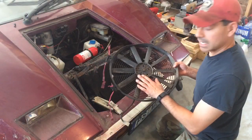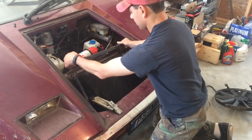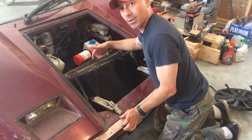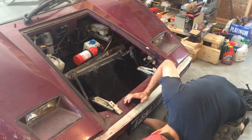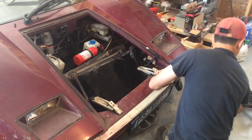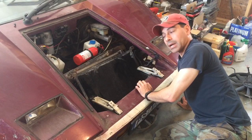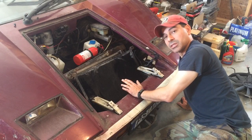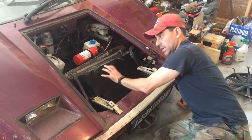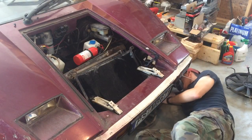This fan has been removed. I've gone ahead and loosened the bracket here for the radiator, so we'll take that off — it looks a mess. The other fan I went ahead and detached and lowered so we can pull that out — that looks terrible. We're going to back the car up onto the rhino ramps because while we have this all taken apart, I'm also going to replace the transmission oil pan gasket, since I've got to drain the transmission fluid to get the transmission cooler radiator removed. So let's get this off.